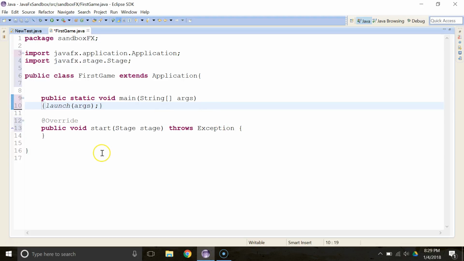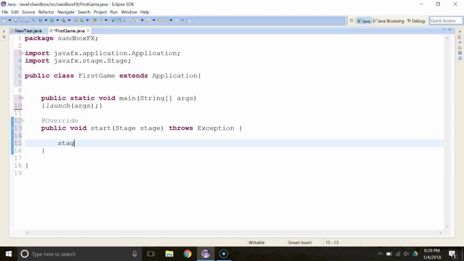Now, most of the JavaFX then goes into this start method here. And so that's why it's adding this start method. And we're going to create a couple of real basic things just to get us going. So you can see we have a stage, and we start with a stage. And so I'm going to work ourselves backwards.